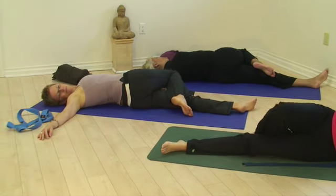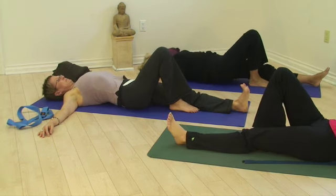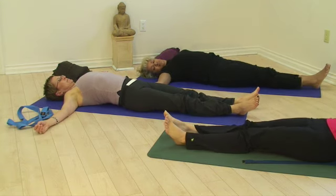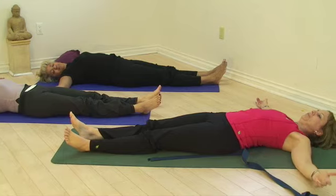And then we'll gently untwist. So you'll have to press your foot into the ground again to unravel the hip. And then sliding the right leg out. And just again, checking in, noticing how the right side of the body feels all the way up from the hip, up through the shoulder and arm.